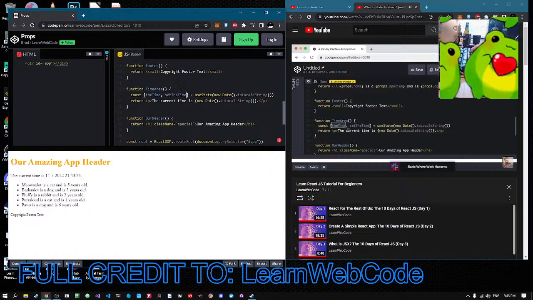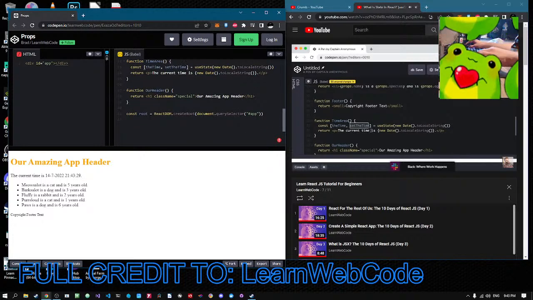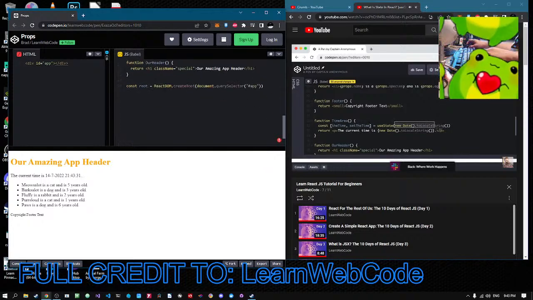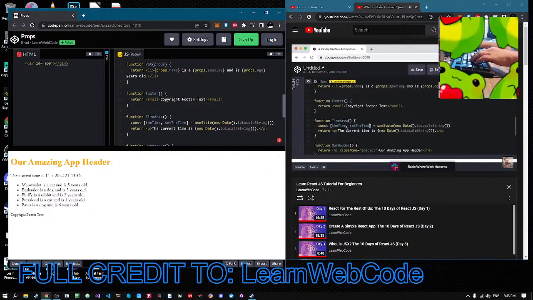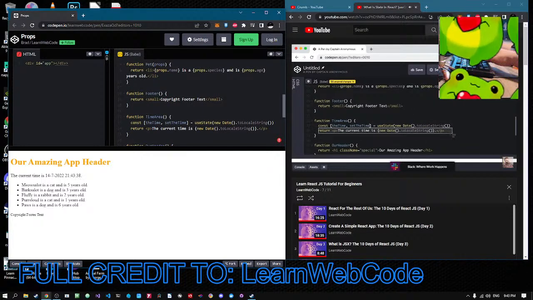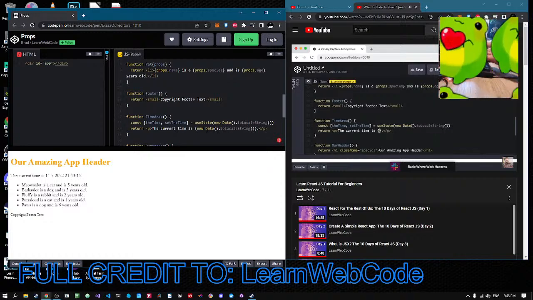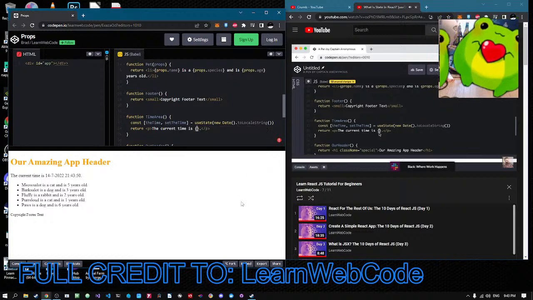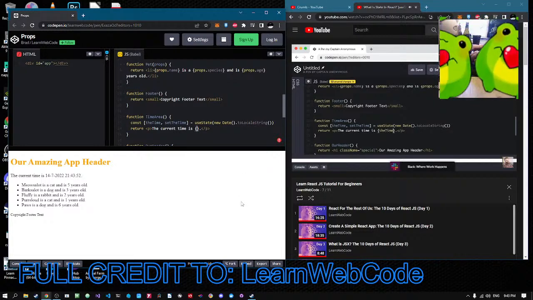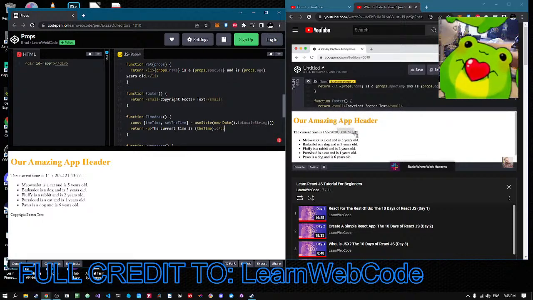The time is how we can access the state value, and set the time is how we can update the state value from its initial value that we declared here. So let's begin by using the time, right? Within the bit of JSX that we're returning in this function, when we say the current time is, well, let's just hollow out these curly brackets, right, to do something dynamic. And now, within those curly brackets, we can just say the time. Okay, now if we check the preview, you can see that things are still working.